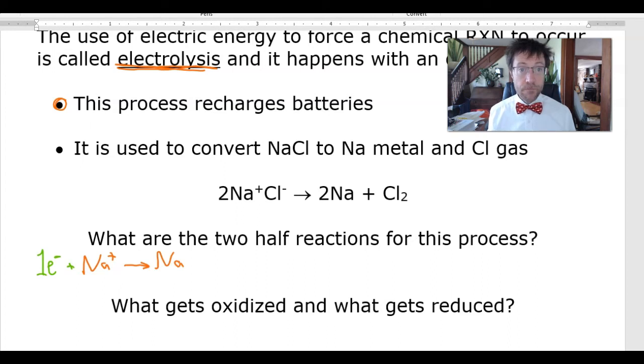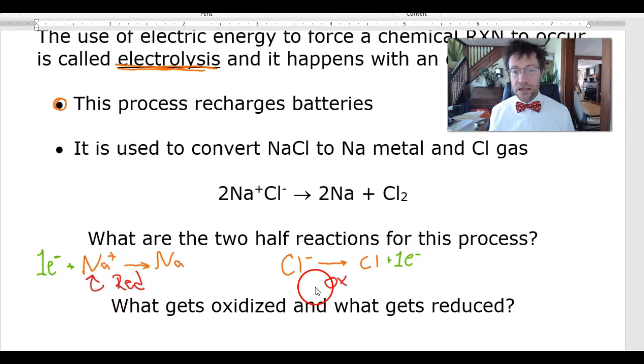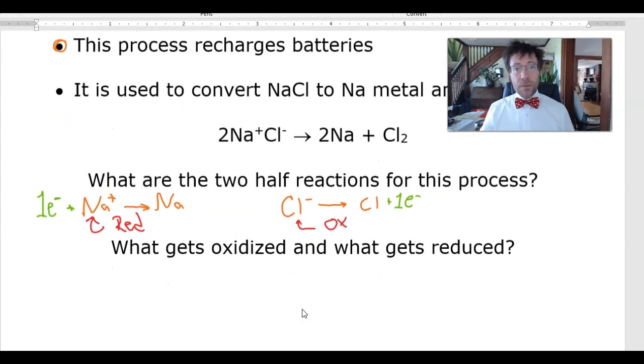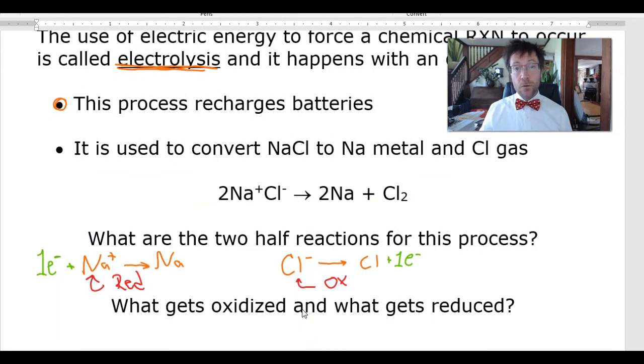Right? Yeah. And over here, we start with chlorine with a -1 charge, and we're going to end with chlorine with a zero charge. And that means that the chlorine is giving up that one electron. Does that make sense? So who gets oxidized? Who gets reduced? There you go. Leo says Ger, losing electrons. Leo, oh, this is oxidation. This is reduction. Now remember, it's always the reactants that get oxidized or reduced. It's never the products.